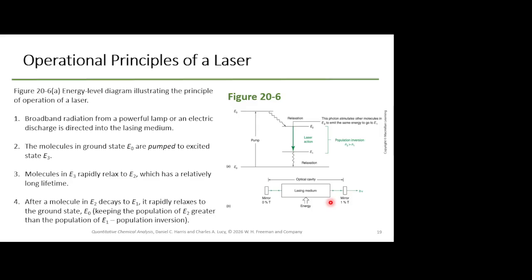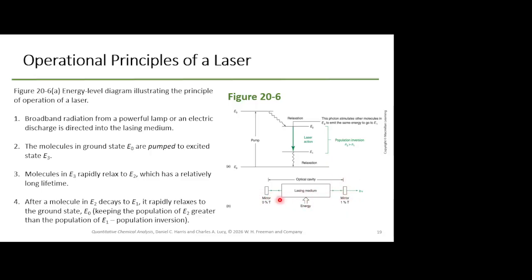Okay, so this is how the laser actually looks inside of it. And so this is the one mirror right here. This is the 0% transmittance mirror. And this is going to have the energy coming in to your lasing medium. That's whatever you're targeting, the helium, whatever. And this is going to give off light. And so what's going to happen is it's going to bounce back and forth here. Okay? And it's going to build up.